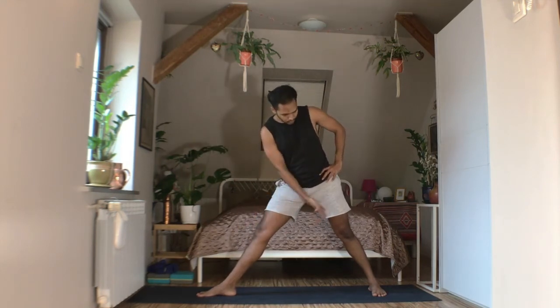Okay, so this time we'll go into Warrior 2, Virabhadrasana 2. Turn your right toes to the short edge of your mat, aligning the heel of your right foot to the arch of your left foot, and bend your right knee.